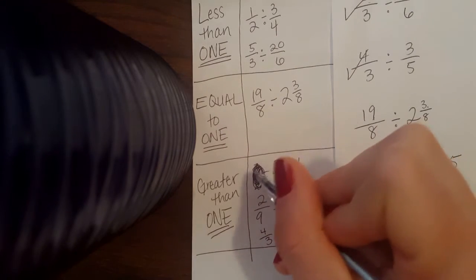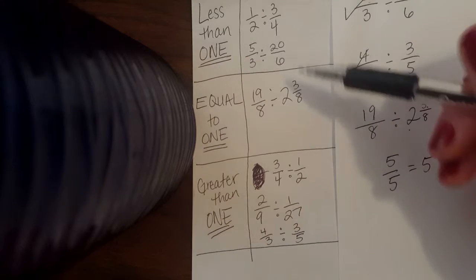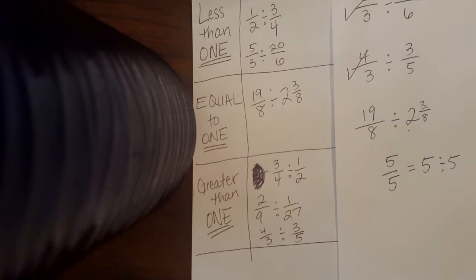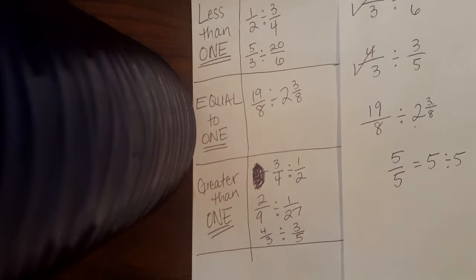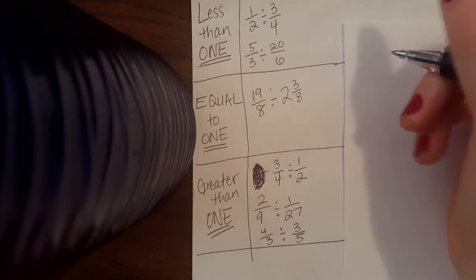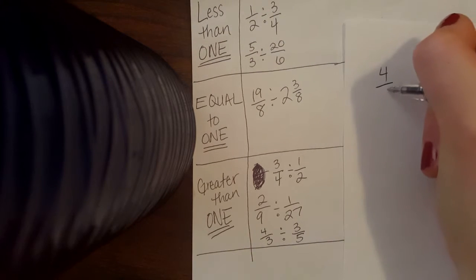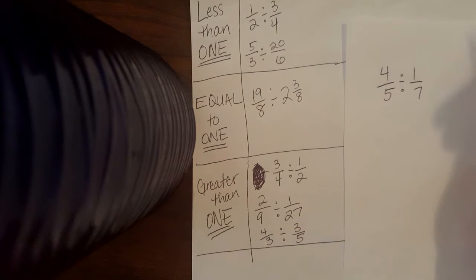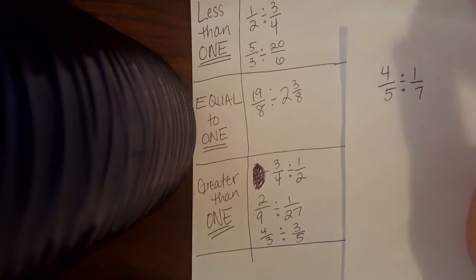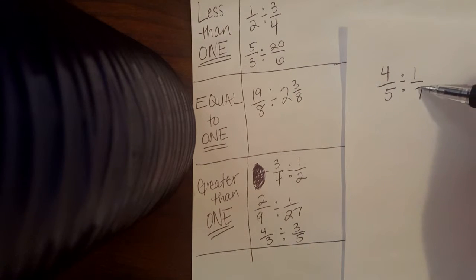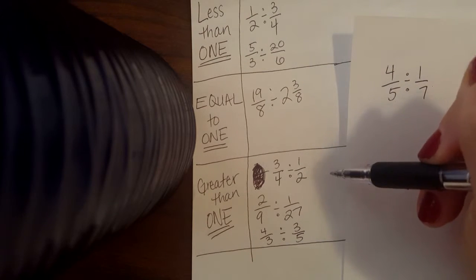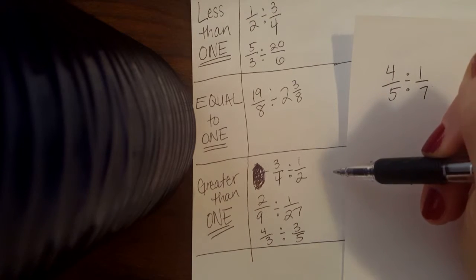So this explains where all of these questions from number 14 fit into the less than 1, equal to 1, or greater than 1 categories. But what if you had some other fractions and you just wanted to figure out where they went? Let's try a fraction division problem like 4/5 divided by 1/7. Remember, you don't have to actually solve these, just figure out what category they fit into. All right, so I asked myself, how many 1/7 fit into 4/5? Well, 1/7 is less than 4/5. So that means that more than one of these 1/7 will fit into 4/5. So this expression fits into the greater than 1 category because the divisor is less than the dividend.